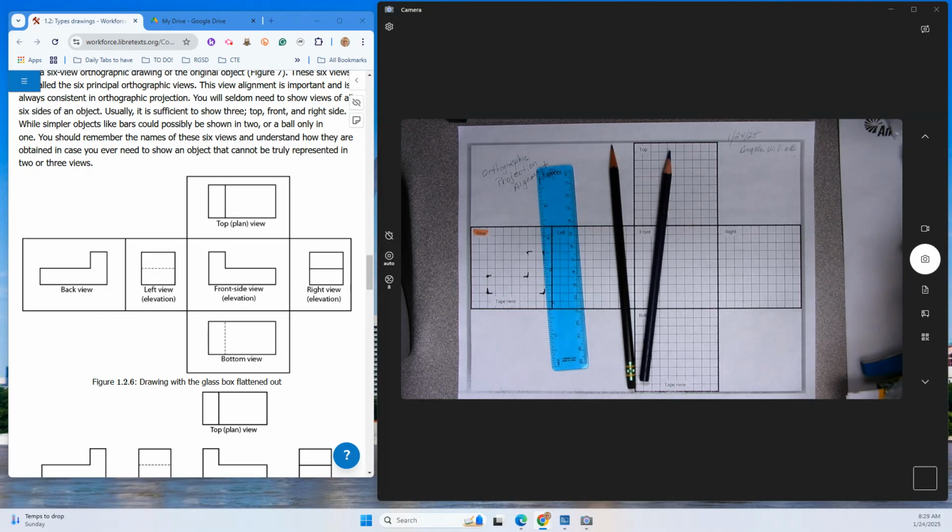So have you ever seen real blueprints? They're blue. Do you know why they're blue? Historically, blue is very hard to Xerox copy. So you could not put your plans.